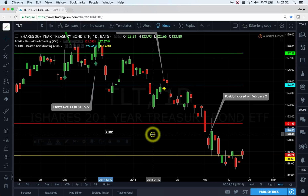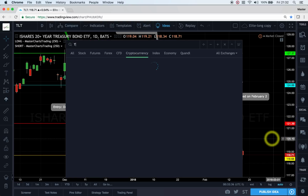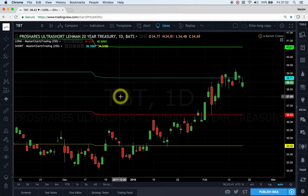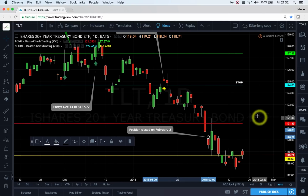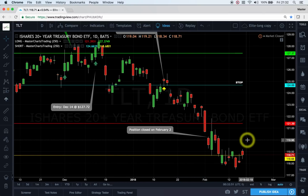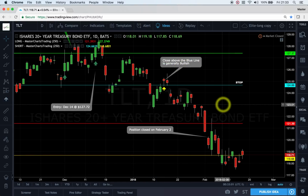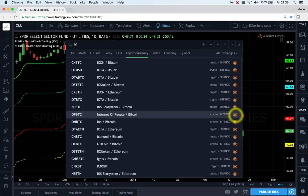I don't think TLT is now in a bull market. I think it's in a bear market. So if I was shorting it, I would wait for a bounce to 121.39, and then we could do, I think, TBT, which is an inverse ETF. So it's another opportunity. But again, this thing has slippage, so be careful. And that's my position. I had to close it at a loss. So overall, bonds, especially treasuries, are under pressure. So this is putting pressure on the interest rate sensitive funds. Like I said, XLU, also potential shorting zone, and IYR.